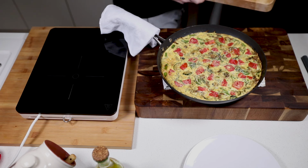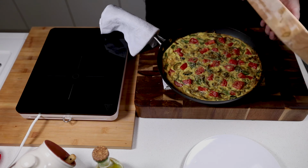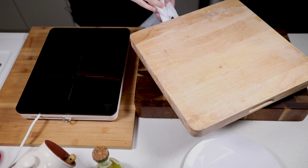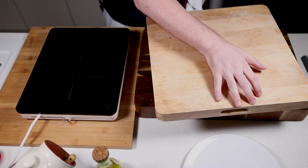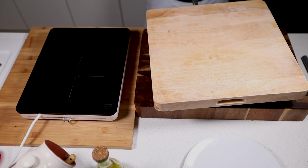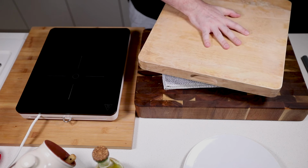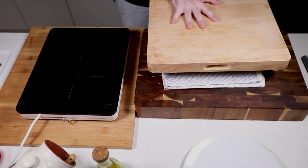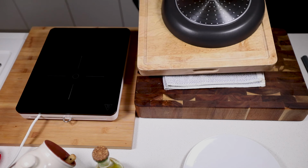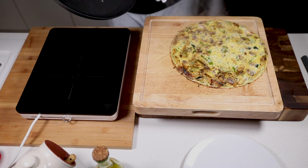So, get yourself a nice big chopping board that you just happen to have behind you. And then we're going to put that on top and try and turn this over without it going everywhere, which could be a bit, oh no, I almost did that. Jesus, this is going to go horribly wrong, I feel like. You've got to just pick it up somehow and rotate it over. Fucking hell. And then, whoop, yeah, look at that.